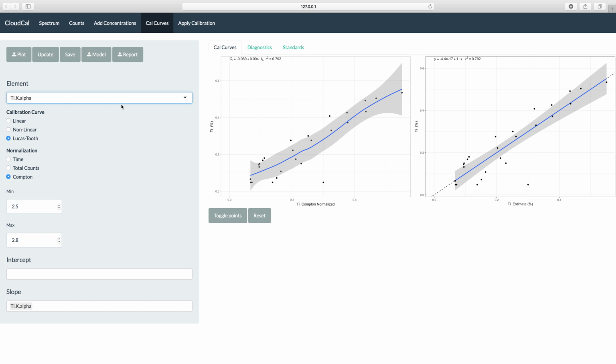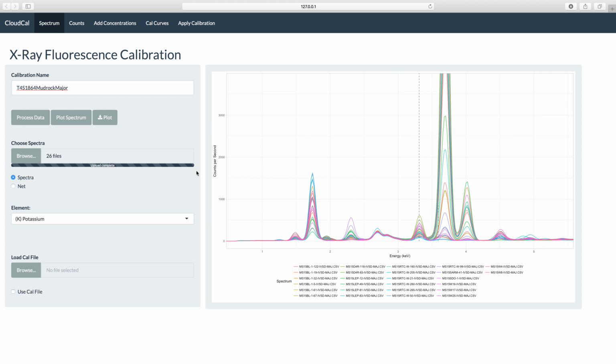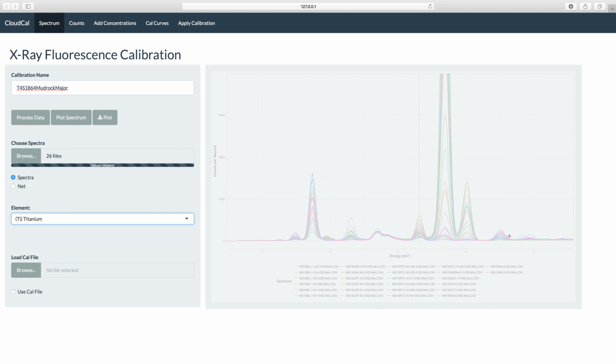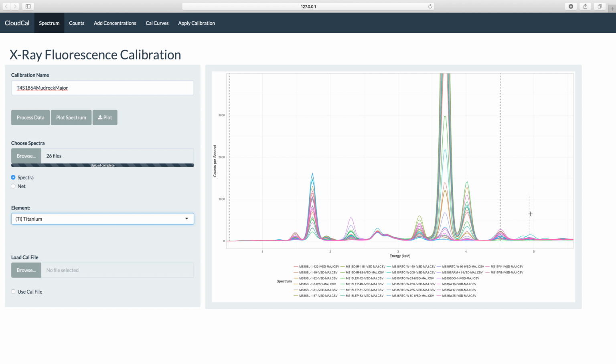Now, titanium is a lot uglier than the ones we've seen so far, and if we come to spectrum, I'll show you why. If we go over to titanium here, this is the K alpha and the K beta line for titanium, but you see that there are other peaks here mixed in with titanium. That specifically is the L line for barium.